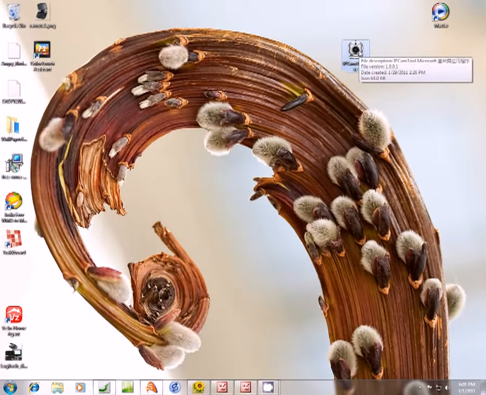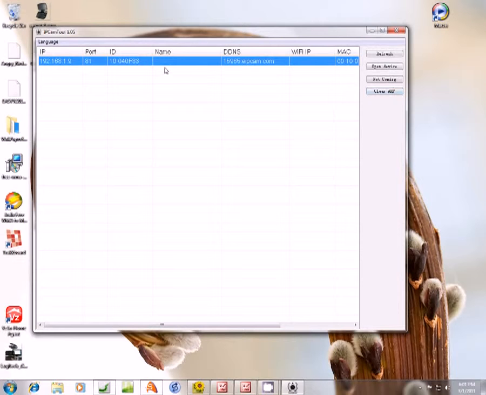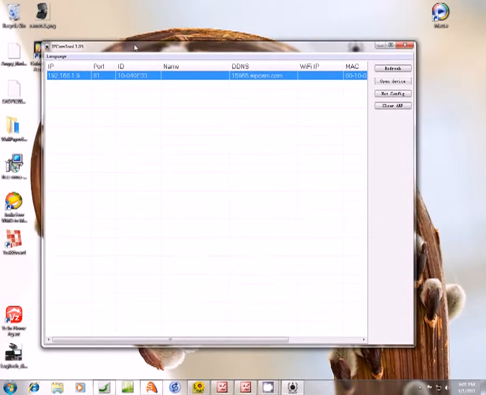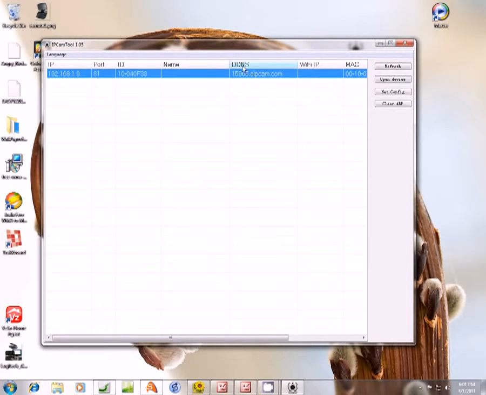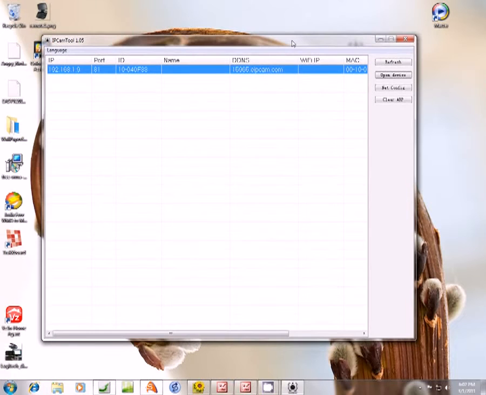Okay, so we're going to double click on this camera tool. As you can see right away, you can hit refresh. If you have multiple cams, it's picked up the test camera that I have plugged in. One thing that's cool about this version 2 of the software installed in the camera is that the DDNS domain name address is already assigned to each camera. A unique name address is assigned to each one, and this is the domain name address if you were to log in from outside of your local area network.